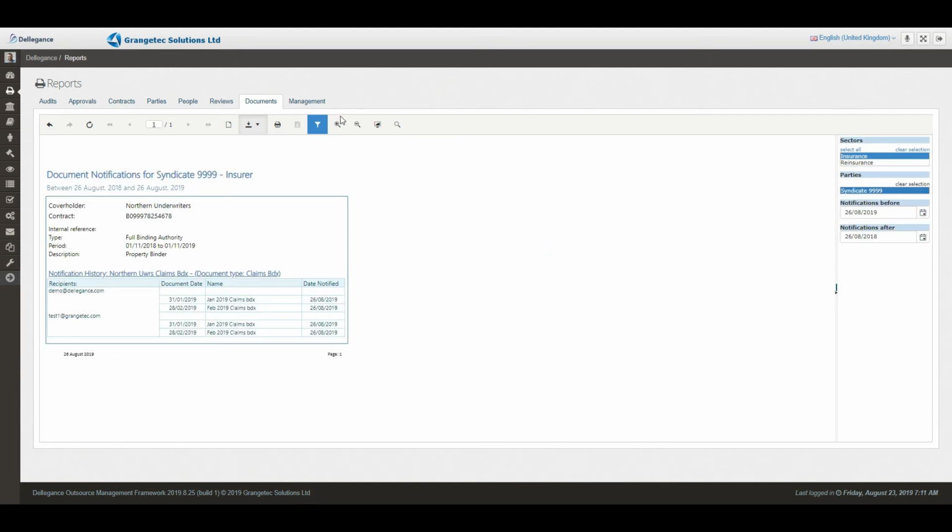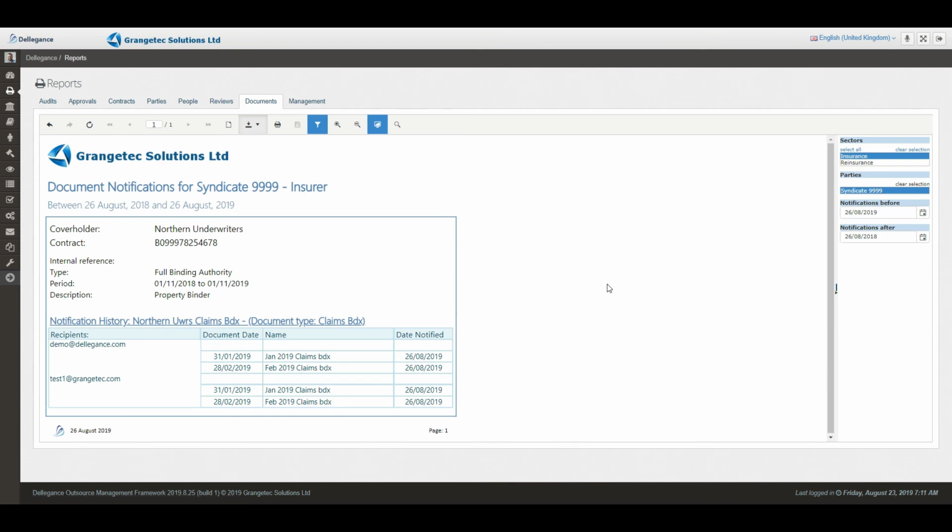And you can see there, let's just make that full size for you. The report basically splits it's for all contracts that syndicate is a party and linked to. So it'll actually show the history, the complete history of that party for all documentation notifications between those dates as a historical output. So maybe you'd want to show that to that person and say, look, we sent you all this stuff and you should have it. It's that sort of report, but it's specific to a single party. So that's quite a useful thing to have.